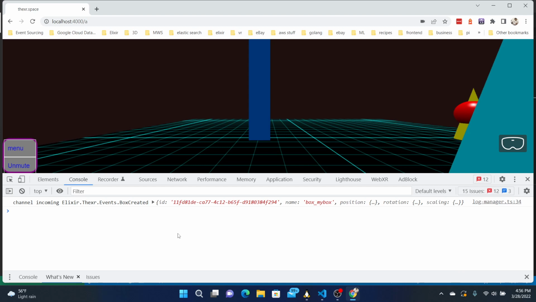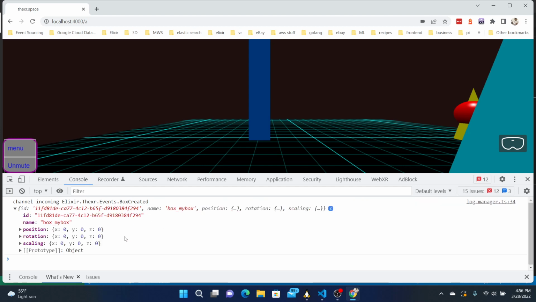So this might be enough for us to do something with it in the front end. So then you would have to match something that looks like this.